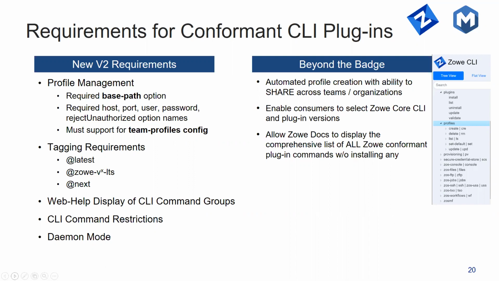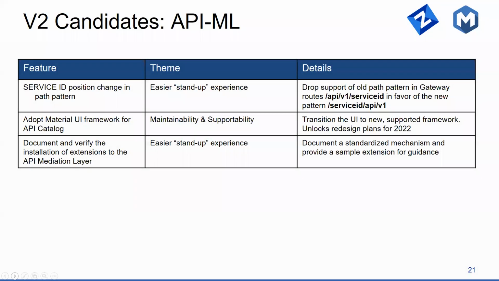So I'll turn it over to Elliot to detail what's new with the API Mediation Layer. Thanks, Mike. That's a really impressive list of new features. I think that's going to make a significant improvement to the user experience for those of us who are CLI users. So looking good. My name's Elliot Jolly. I'm the squad lead for the Zowe API Mediation Layer. And I'm just going to give you a quick overview of some of the changes going into V2 with regard to the mediation layer.